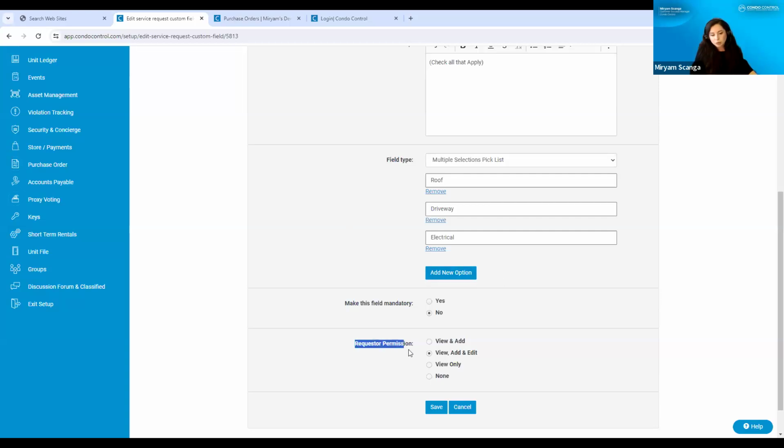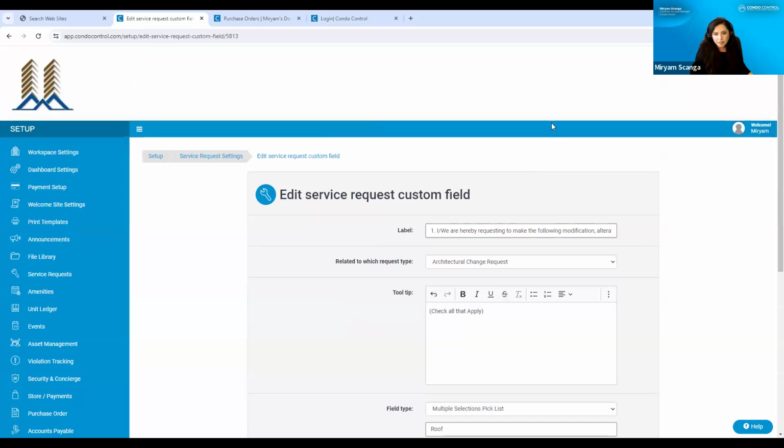And then the last one is permissions. So again, depending if you want the resident to submit this information or maybe you only want them to view it, but you still want to have that transparent information there, you can have it where they can't fill it in, but they can see what the result is. So maybe if it's an office use only scenario, that view option is going to be your best friend there. So once you're happy with all of that, just hit save. And then we'll show you what that will look like on the front end in a short bit.